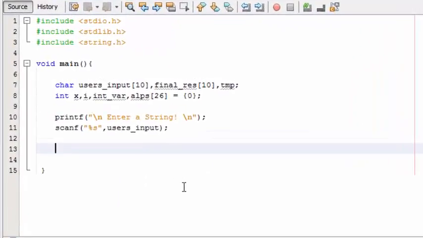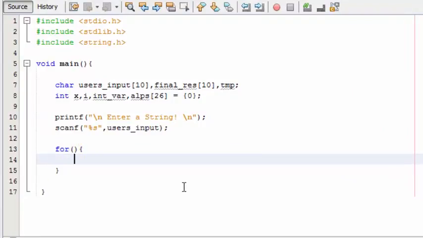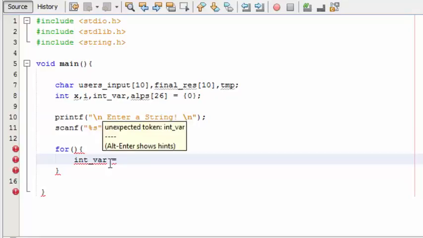So for that we are going to have a for loop. Here I am going to use an int variable to hold the elements stored in this user input. So the elements stored in the user input will be stored in this integer variable. Here this is a character data type, and we are going to assign them to an integer data type.